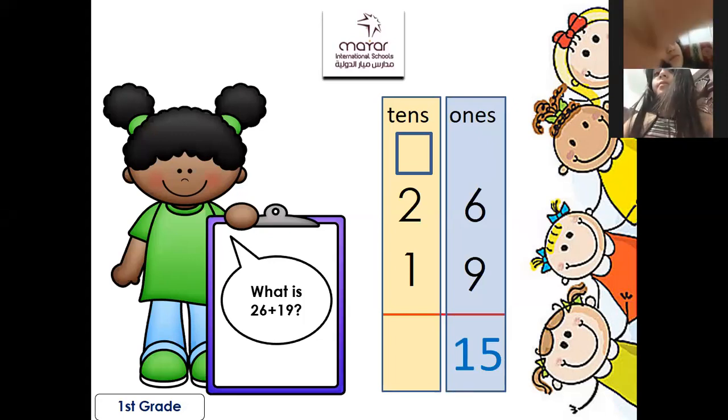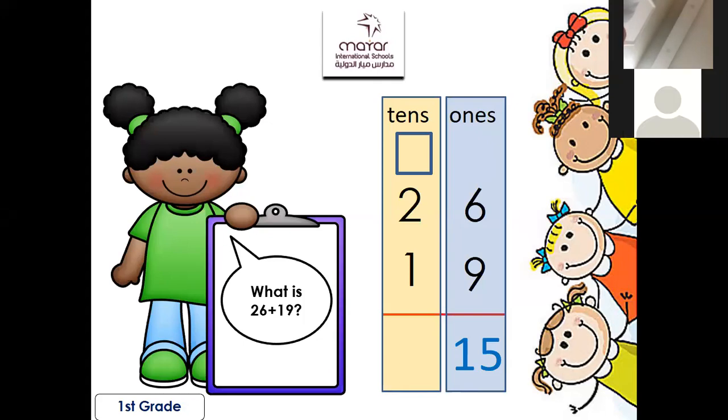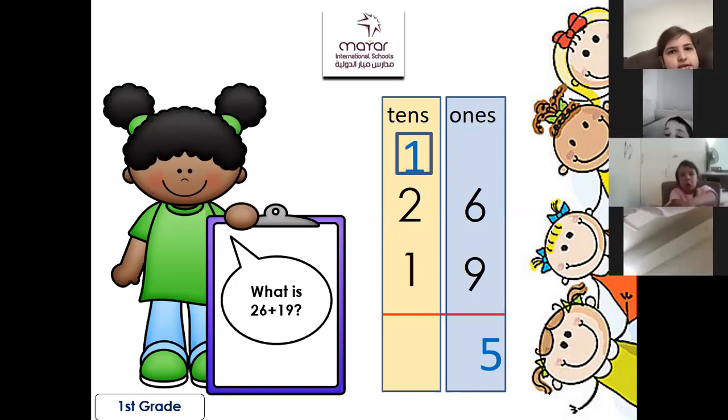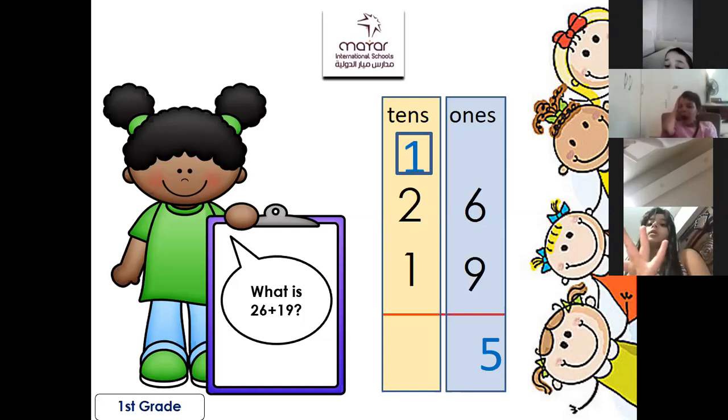We said we can't keep the 2-digit numbers in the ones, so the tens has to go all the way up with the other tens. So where's the tens here in 15? 1. So it's going to go all the way to the top. We're going to write 1 on the top. And now we're going to add those 3 numbers. So it's 1 plus 2 plus 1. 1 plus 2 is how much? Show me with your fingers. 1 plus 2 is 3. Okay. Plus another 1. How much is it? We have another one here.